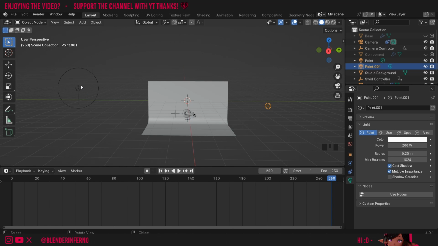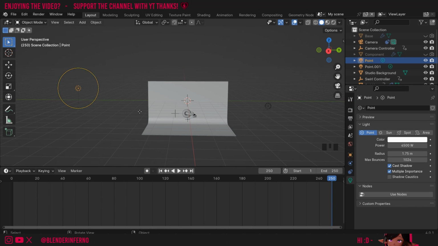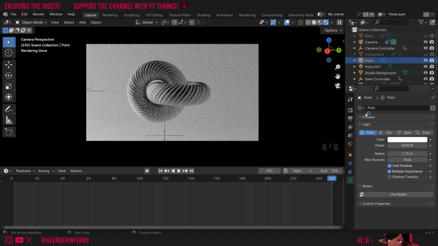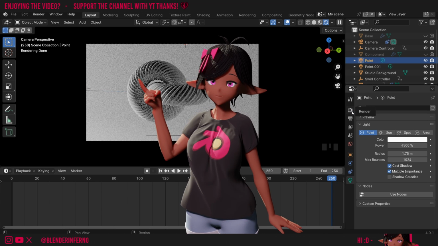Another thing to remember about the light source is the light will emanate from this point. So you can think if I pull it up, the light will be coming more from down here now. To preview what my lighting looks like, I'm going to left click my camera again and go into the render viewport shading. Now you can see we've got a pretty nice lighting to start with. We'll cover this again in the next lesson, but there's also an extra feature we can use to enhance our lighting without having to constantly adjust the brightness.